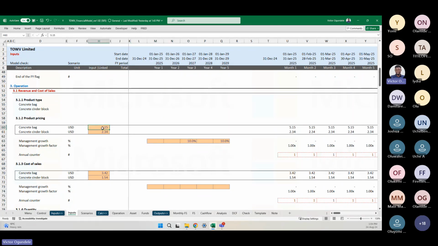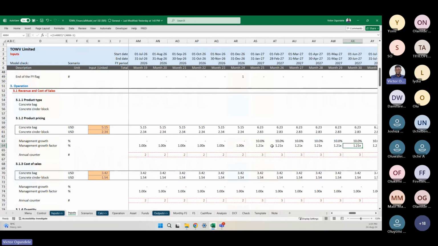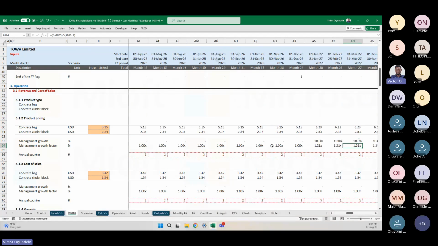We are saying this will be the base price, and we expect them in year 3 and year 4 to be able to increase the pricing. When I was looking through the model, I got to year 3, where we expect them to increase it. Everything seems to be working perfectly, which you can see.